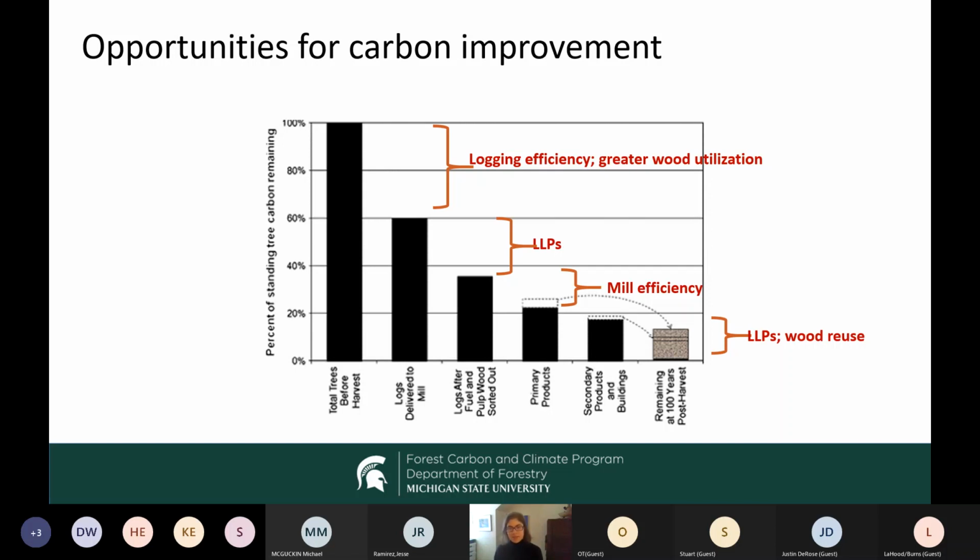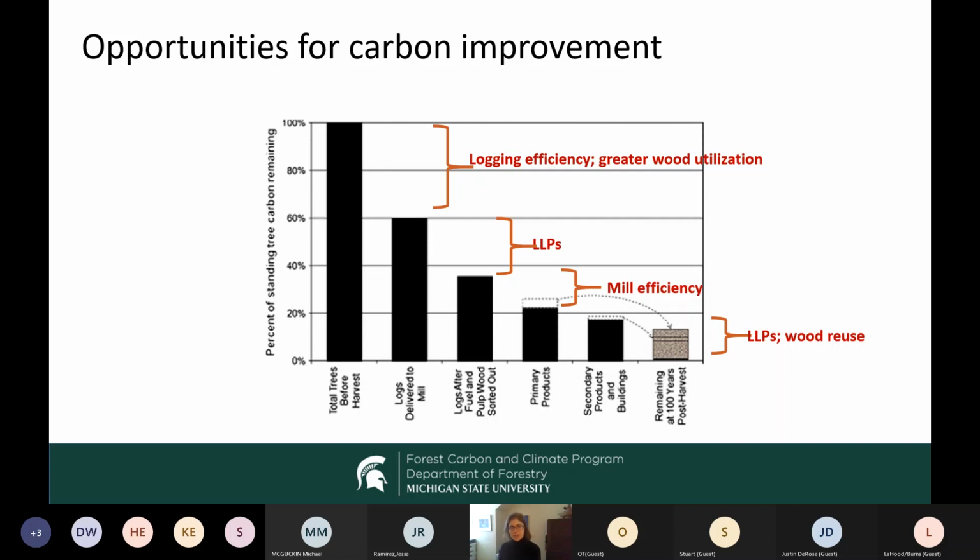The second decrease is from bar 2 to bar 3. So you can't see my cursor, is wood being diverted to bioenergy and pulp as opposed to longer lived products. So the more we can emphasize longer lived products as a primary wood use, the less carbon we'll lose in that stage, right? And I say as a primary wood use because maybe what we should be thinking about is wood as having cascading uses, using its best use first, and then potentially, where appropriate, having secondary uses after the life of that product, right? Via maybe burning for energy, or additional products, or recycling of products.